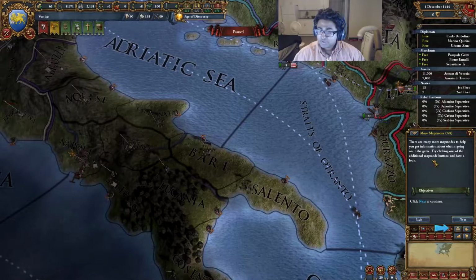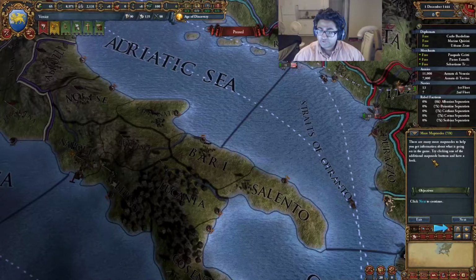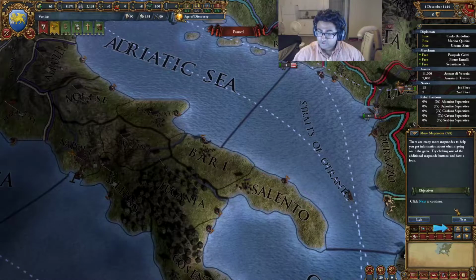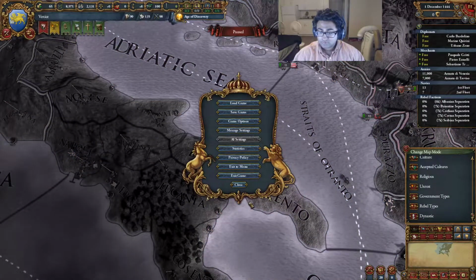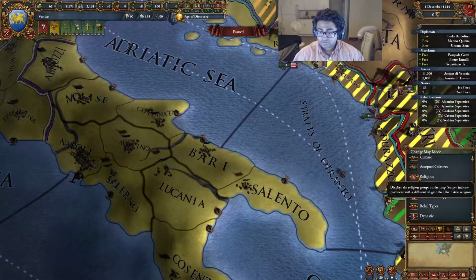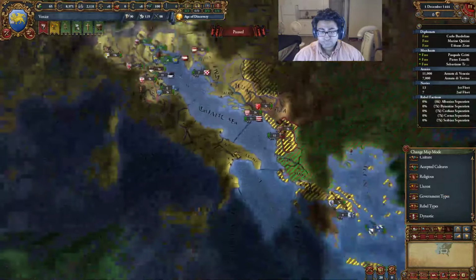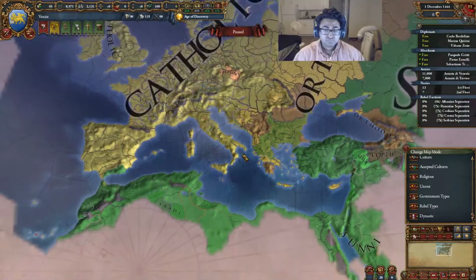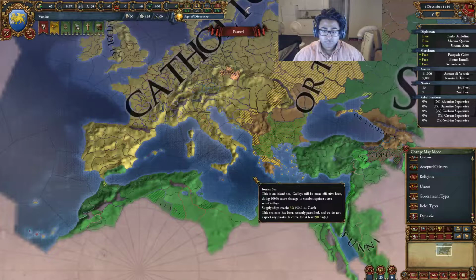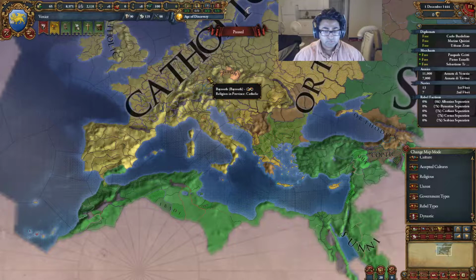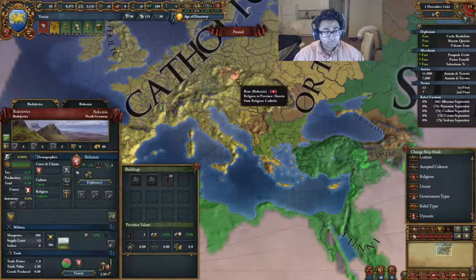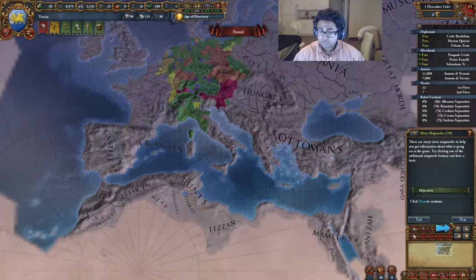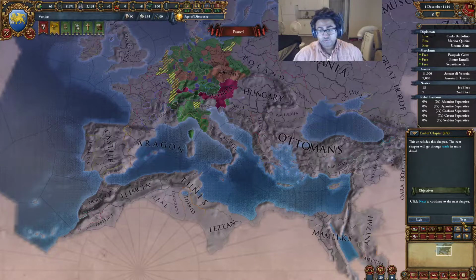More map modes. There are many more map modes to help you get information about what is going on in the game. Try clicking on one of the additional map mode buttons and have a look. Cool. Click religious. Very cool. Okay. Next chapter, we'll go to trade in more detail.